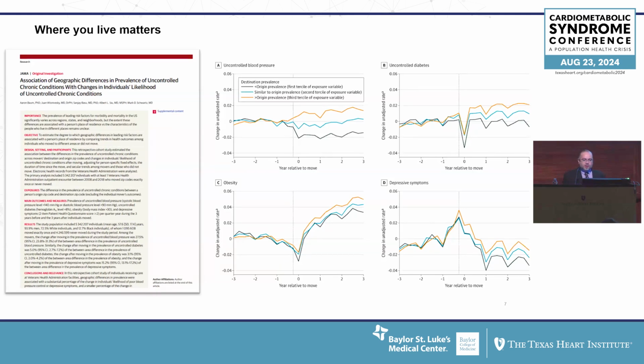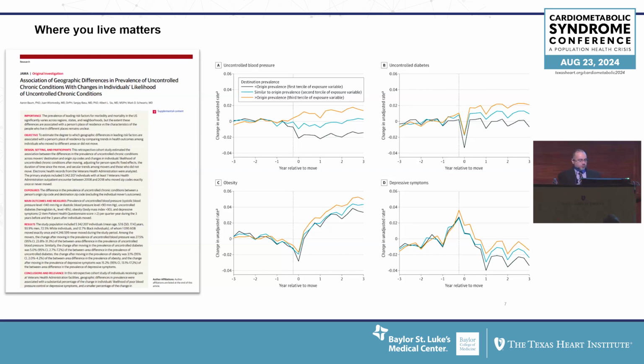But there are actually good quality studies that showed otherwise. So this is a really nice study from the VA. The nice thing about the Veteran Affairs system is that they incorporated electronic health records a long, long time ago. So now we have the capability of looking longitudinally at individuals and where they moved from one area to another area.